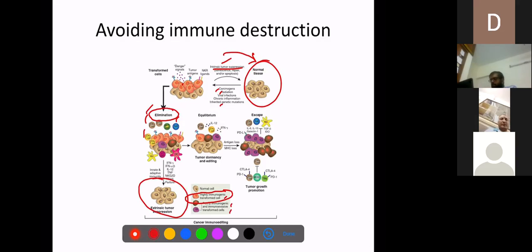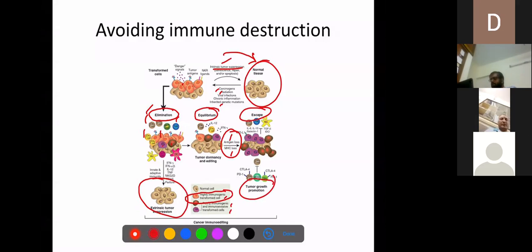For example, these purple and brown cells are all transformed cells but with poor immunogenicity. They are not recognized by our immune cells, CD8 and CD4. They recognize the other, immunogenic cells and destroy only them, and they will reach an equilibrium. After that, antigen and major histocompatibility losses occur, which lead to escape from the normal protective mechanisms and to tumor growth promotion.